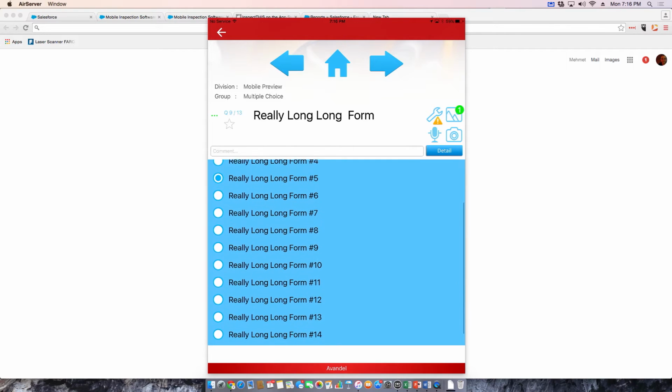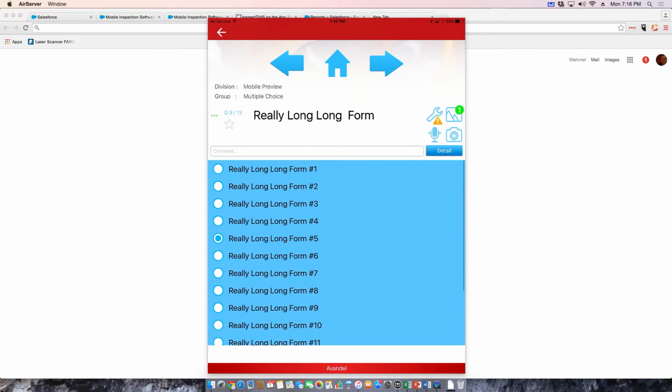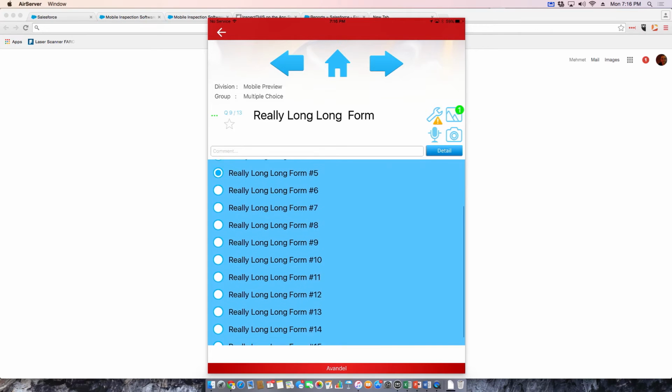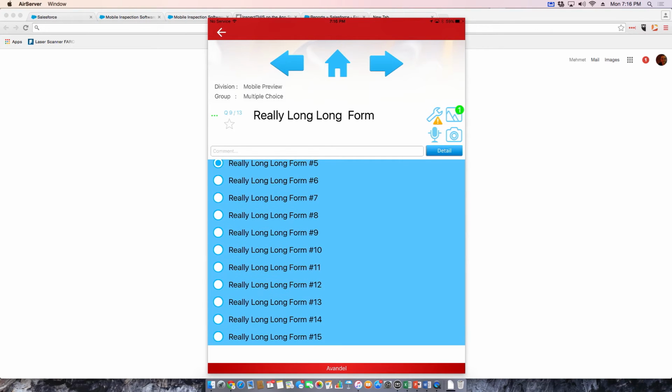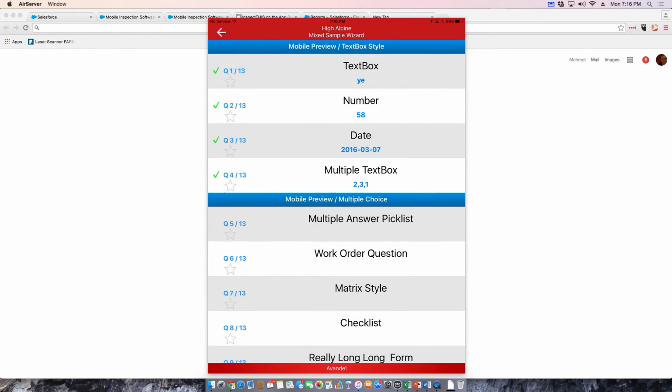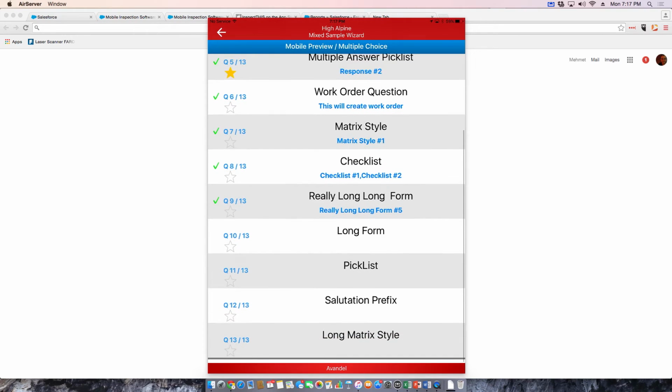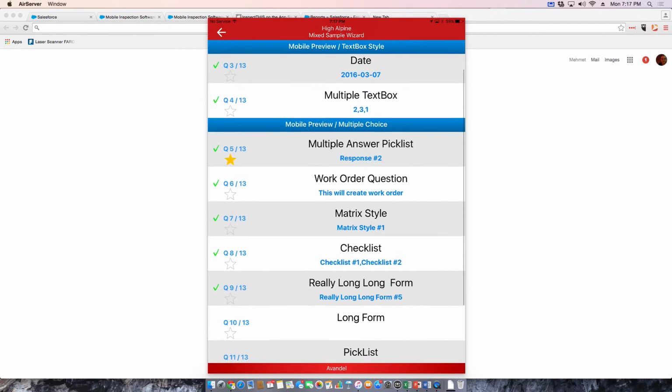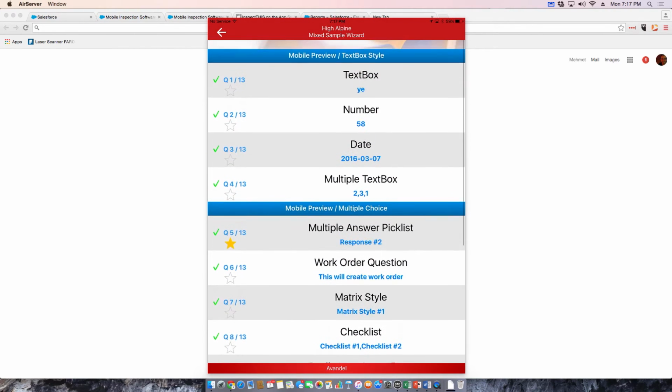Based on answer really long number 4, number 10, create work order type X of class Z. These are all configurable functionality. So work orders can either be created manually during the inspection process, or we can automatically create work orders based on the actual answers that are available. As you can see in this wizard style, the answers are responsive to here.